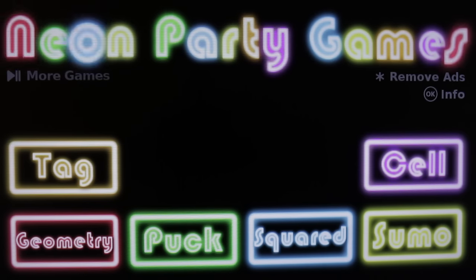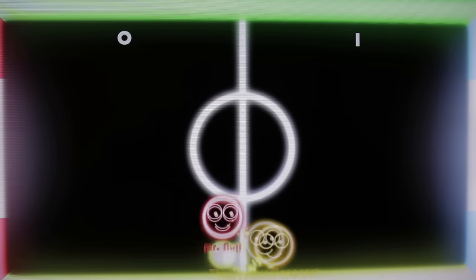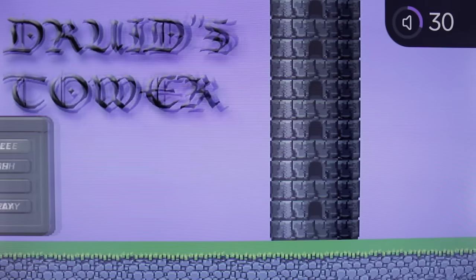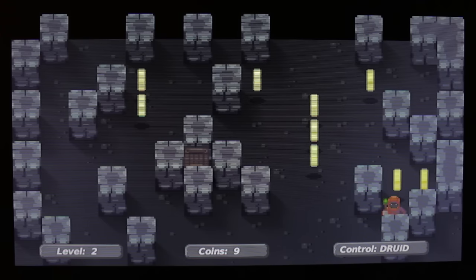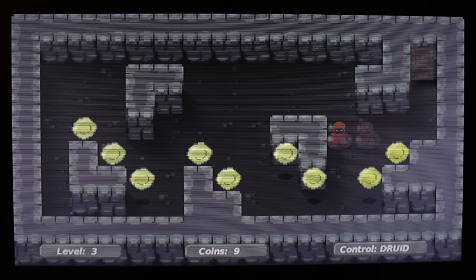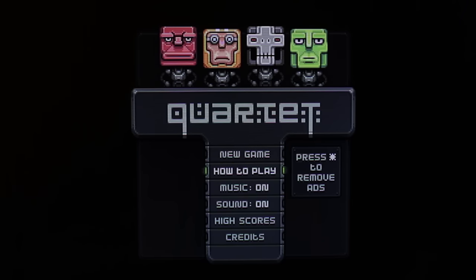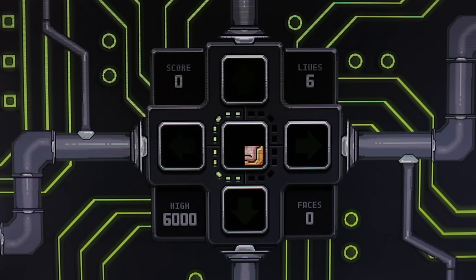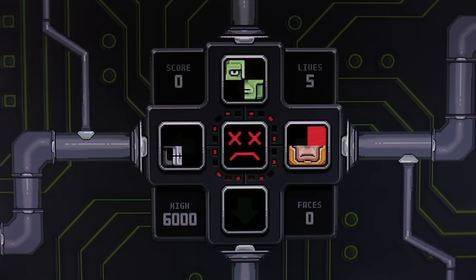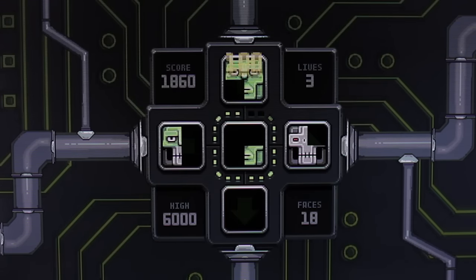Number 35 in the catalog is Neon Party Games. It's a party game where the controller is your phone — think Jackbox, except with fast-paced minigames. Six different modes to choose from, four of which you can play single player, and out of those four, Geometry is probably my favorite. At number 50 is Druid's Tower by Matt Moore. It's a simple puzzle game with a retro pixel art aesthetic all about getting that coin — but there are two modes. The other mode has you smashing a tower to try to get the best high score. Both game modes are fun in their own regards.